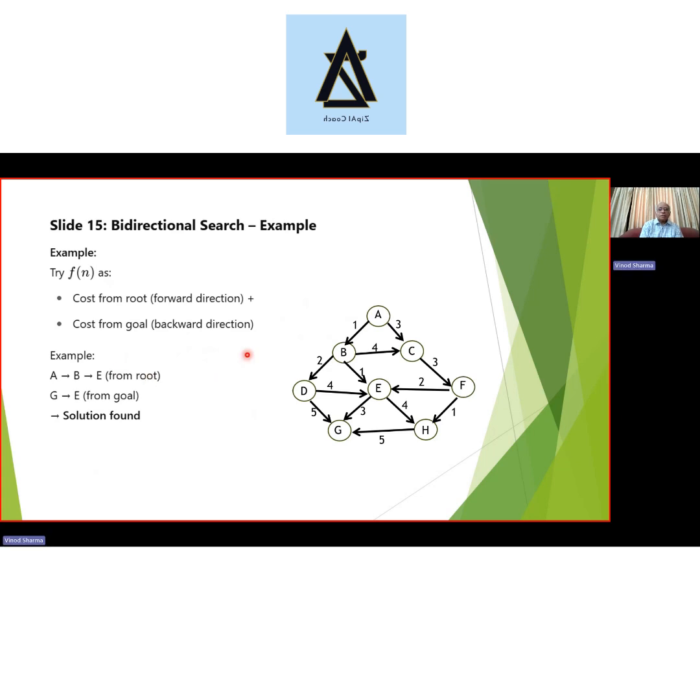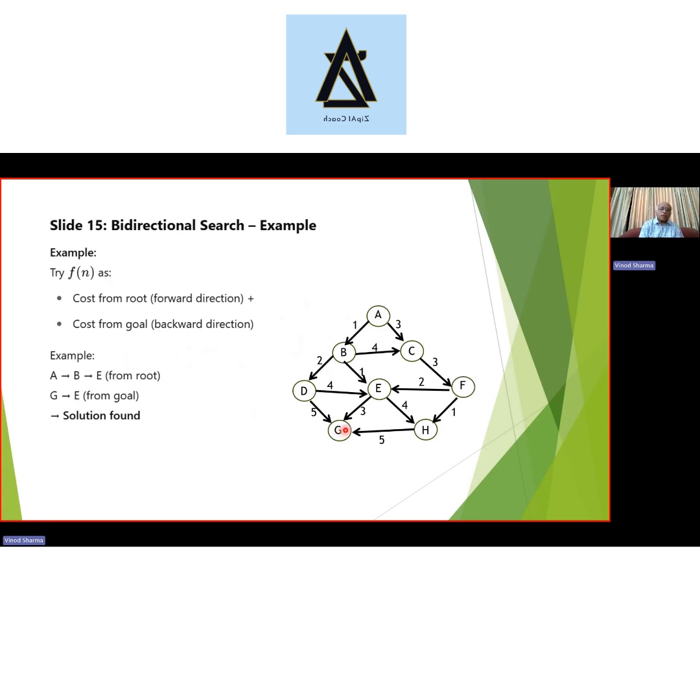So now you start in the forward direction. Let's say you consider A, and you have chosen the costs from A to those nodes. The possibilities in the forward direction are B or C. The cost from A to B is 1. The cost from A to C is 3. Among the two possibilities, you will pick B. But you will still not move to it, because we have to look from the backward direction also.